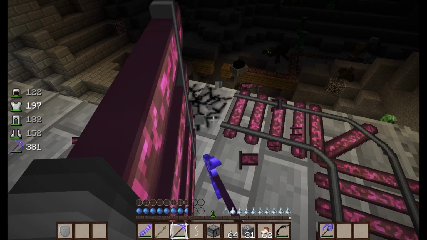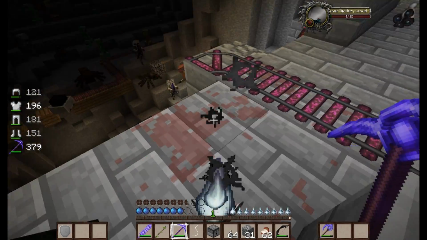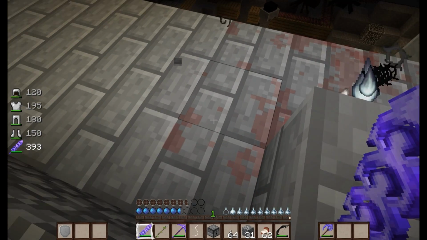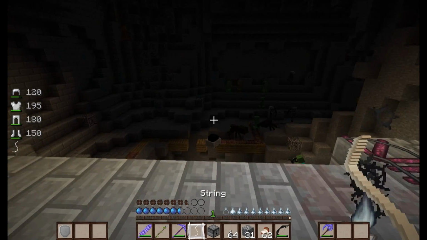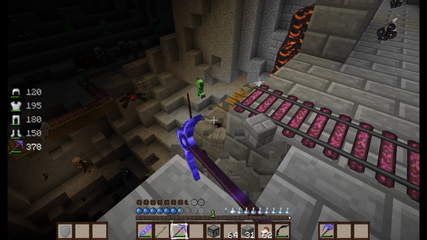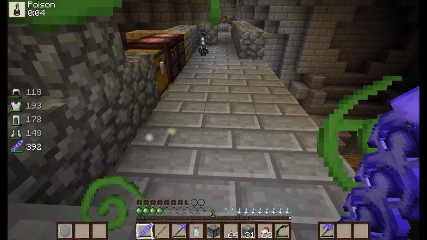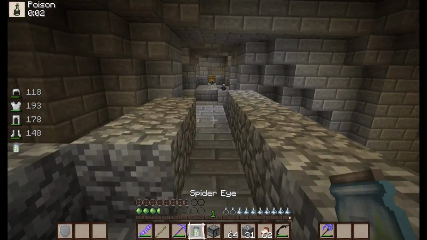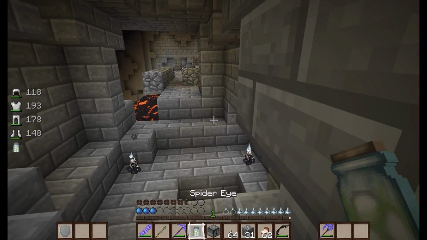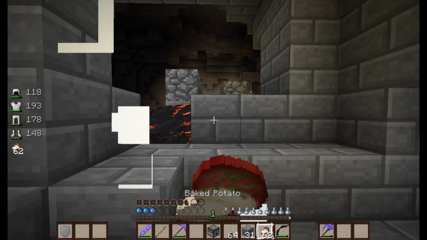You know what? I don't really need this. I don't need any of this. He's riding a spider through the ground. That's awesome. Okay. Ow. Ow. Ow. Toss that there. Okay.